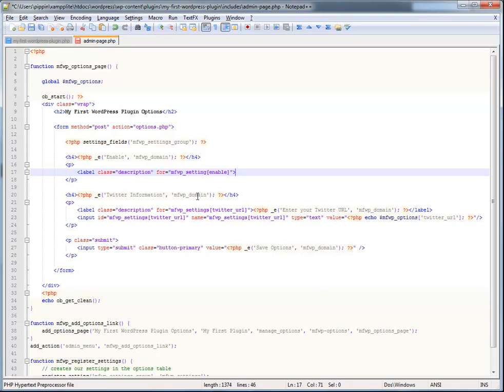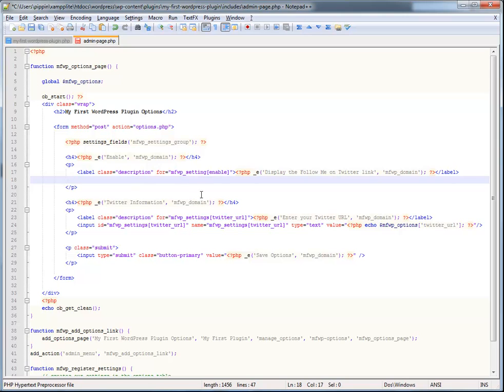It simply needs to match with all of the options. So we're just going to do it like that. Okay, so there's our label.